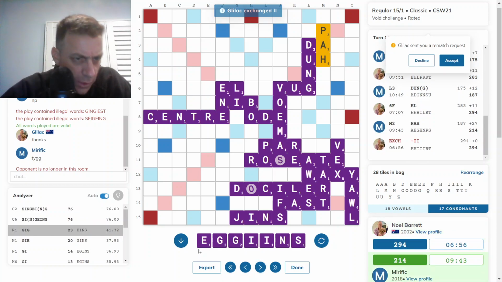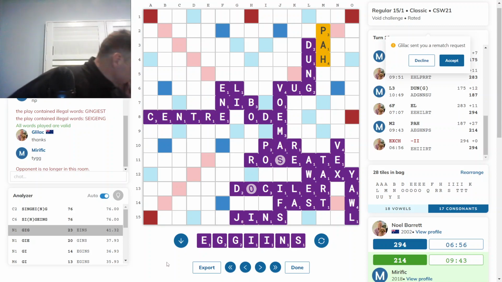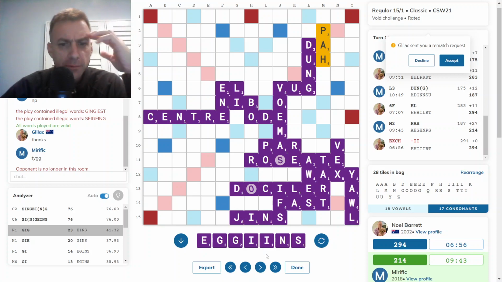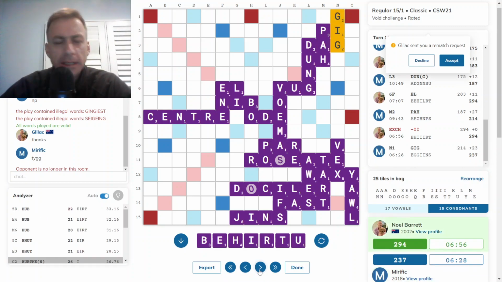And then this was the one, singeing. I was so close, because I thought sieging was one of... but that was on through the E. I was trying sieging, but actually through the N, singeing, which was playable. So that was a miss. And I just rack balanced there for 23, so suboptimal.